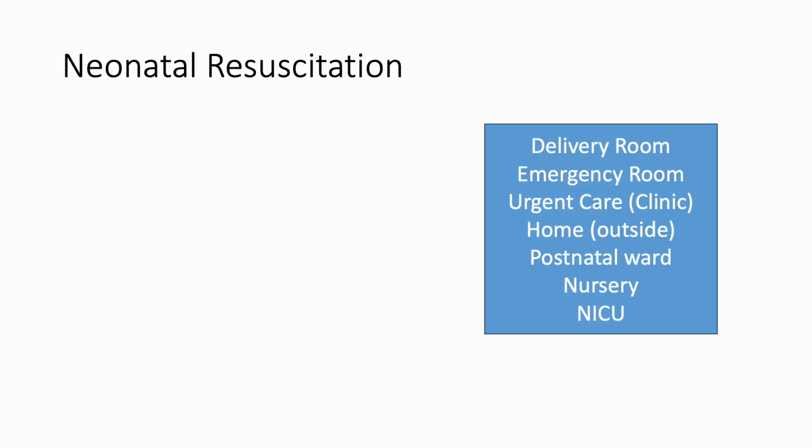Now, neonatal resuscitation. Like I said, different scenarios have different guidelines for neonatal resuscitation. Most of the NRP guidelines are relevant in delivery rooms. So if you are in the hospital and the delivery is happening in the delivery room, it's much easier and controlled. You can follow most of the NRP recommendations, and it should be okay. In the emergency room, just like the case we presented, it's still in hospital, so you can get the NICU team right away, but again, some equipment and some details will be different. What about if the delivery is happening in urgent care or a clinic? The mom just goes there and delivers. Of course, that again differs from the delivery room delivery.